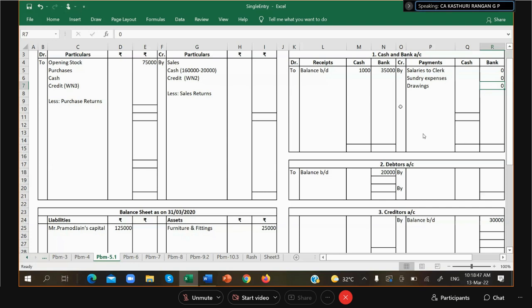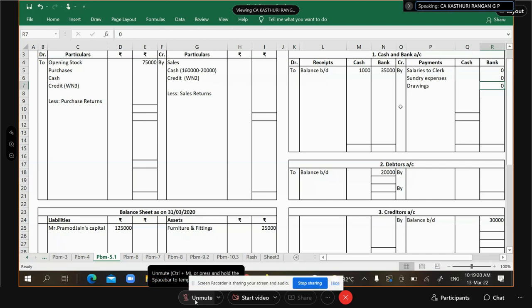Now the question is, what is the amount? How much is the salary paid to clerk? Every week 250, we are preparing accounts for a 3 months period. So what is the total salaries to clerk? Can anybody tell me? Weekly 250. We are preparing accounts for a period of 3 months. Swaruba says 3,000 rupees. Anybody else?